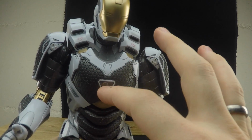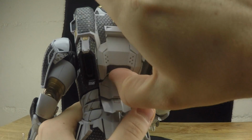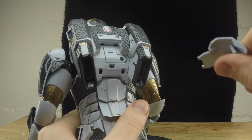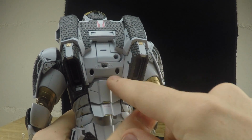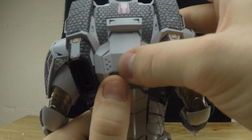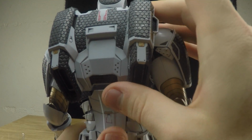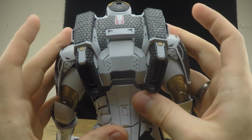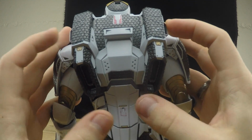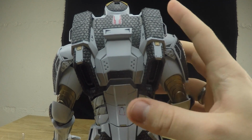His LED lights in his chest here, which you can install by pulling this panel off on the back. It just pops off. There's the on-off switch. You insert the batteries there and put it back on. So that this battery pack lights up the chest and the back. The back lights up here and here with LED lights. Pretty cool.